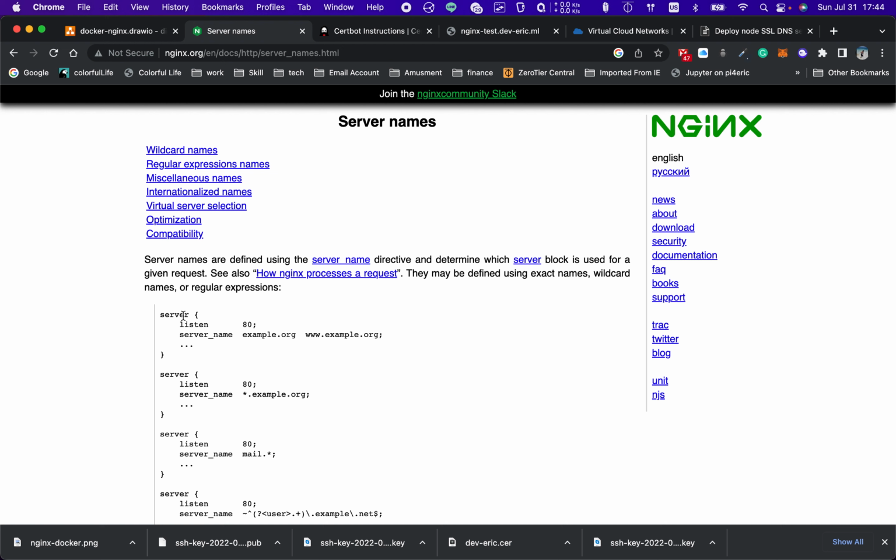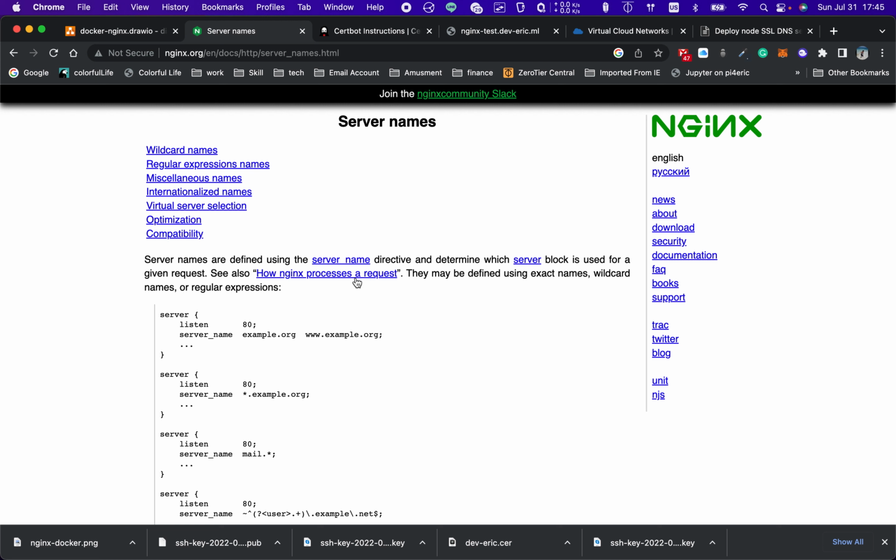Okay, so server names are defined using the server_name directive and determine which server block is used for a given request. So this very clearly explains why we have this issue, right? We don't even define this, so the server cannot recognize which server block belongs to that domain.